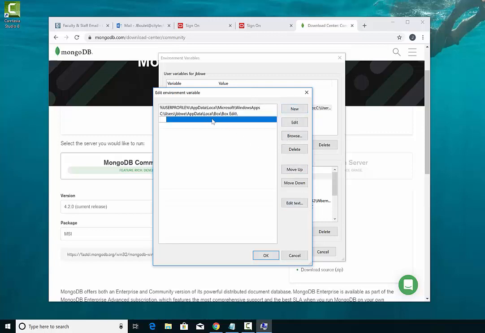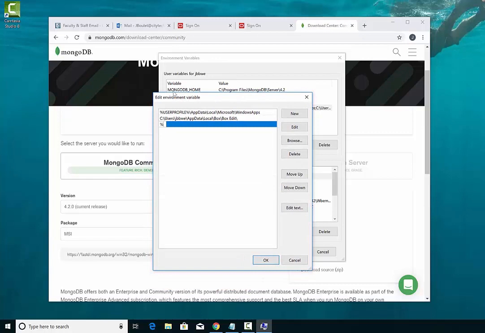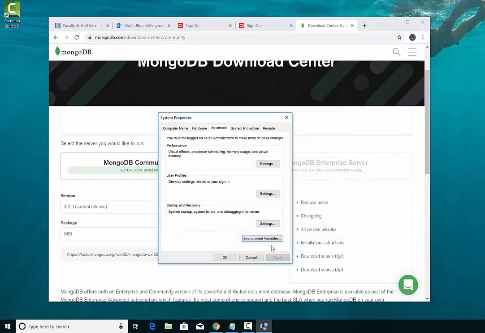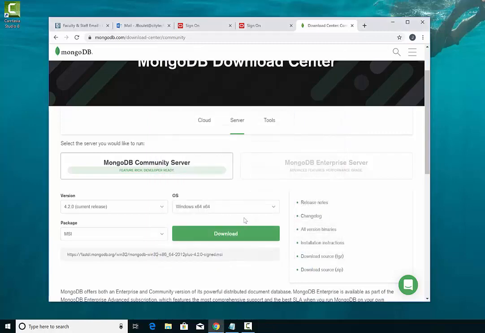I'm going to add this entry, and I'm going to add in a %, and the name of the variable that I created right here, which is MongoDB underscore home, %, and then I add in the bin folder. Okay. Hit OK, hit OK, hit OK.